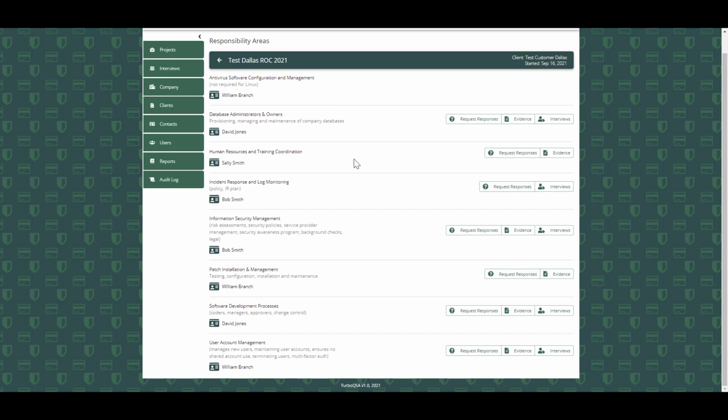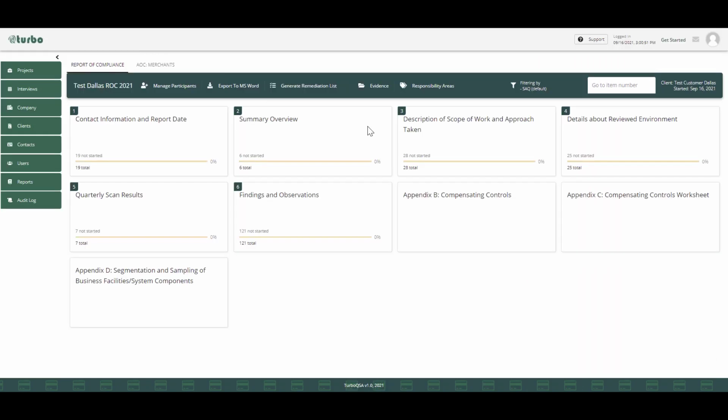Okay. You may be wondering why there's no button for requirement 5 around antivirus configuration and management. I'm sure you're familiar with SAQ-A and SAQ P2PE type assessments, that there is nothing in requirement 5 or requirement 1 for that matter to keep up with. So that's the reason why those have no buttons there. All right, so that's a little bit about navigating that responsibility area section.